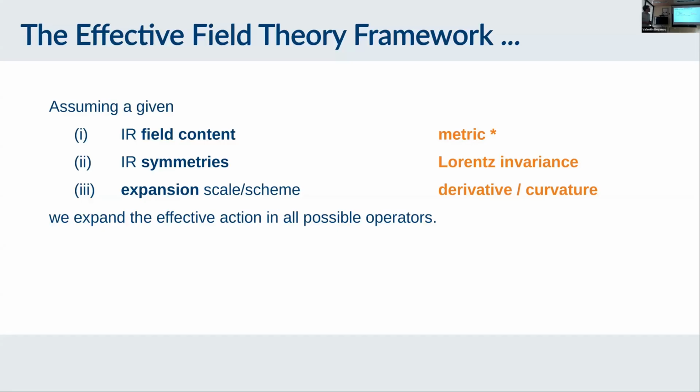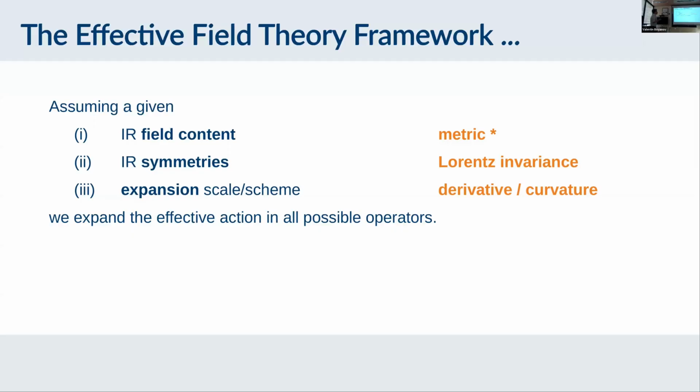So the effective field theory framework is very nice because it captures a general way of parameterizing all possible deviations that you can have beyond your low energy. And there's a bunch of assumptions that you make, and that's that you fix your light field content. That can be the metric, and it can be other degrees of freedom than the metric. But think of it, for now, as just being the metric. And then you fix your symmetries. I will not break the symmetries. I'll remain with Lorentz invariance fully intact.